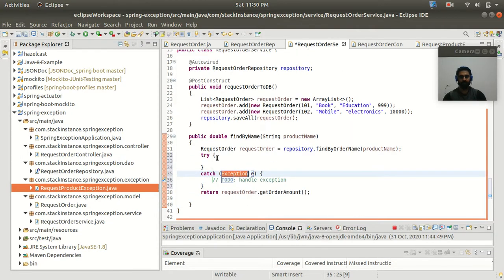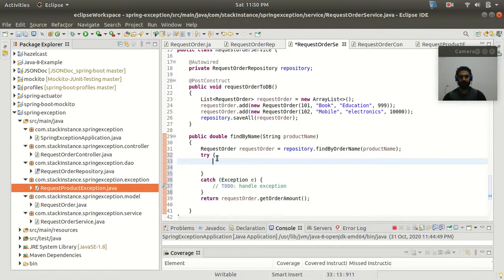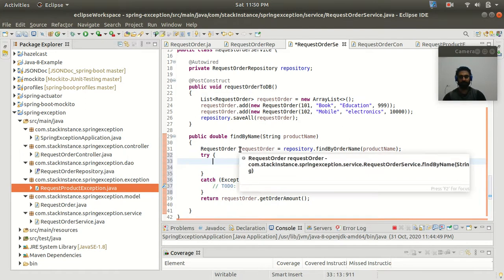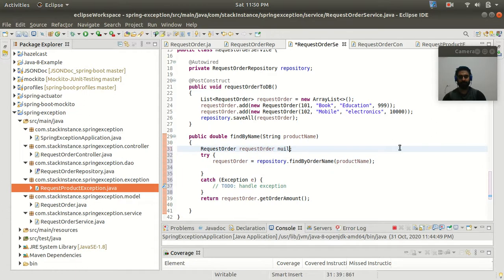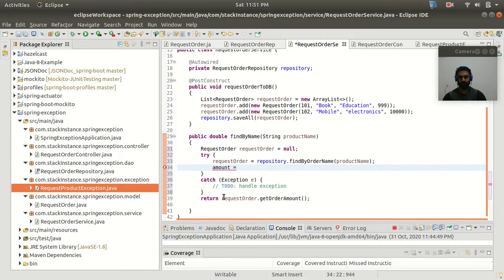So for that, I will simply create one try block and then a catch block. Inside the try block, I will do the request order, and here I will store null, equals to null, and then I will store one amount value, and then I will call request order dot get amount.